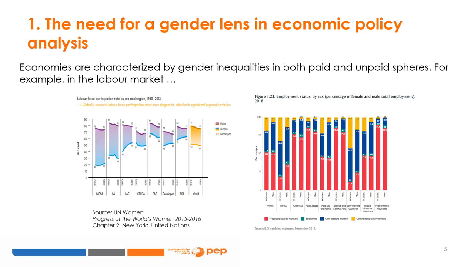Examining economic data through a gender lens is crucial to understanding inequality and causes of disadvantage because economies are characterized by unequal gender patterns in many dimensions. Paid work is marked by gender segregation and earnings gaps in both developing and developed countries, and women's labor force participation rates are still lower than men's in most of the world. The chart on the left shows trends in female and male labor force participation rates by region between 1990 and 2013. In some regions, most notably Latin America, female labor force participation grew and the gender gap narrowed.